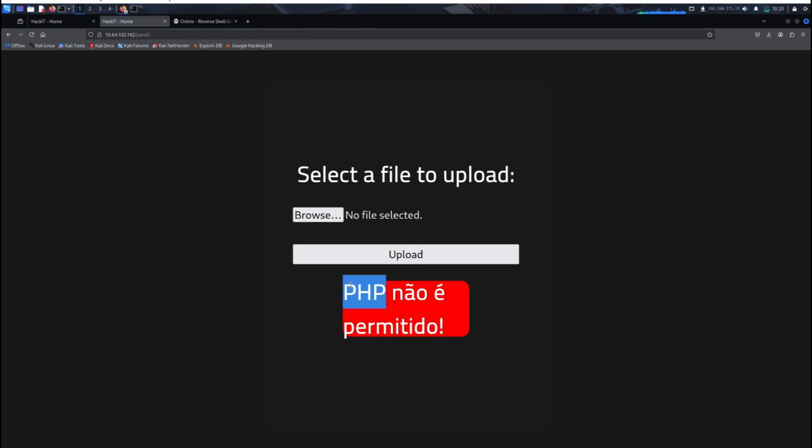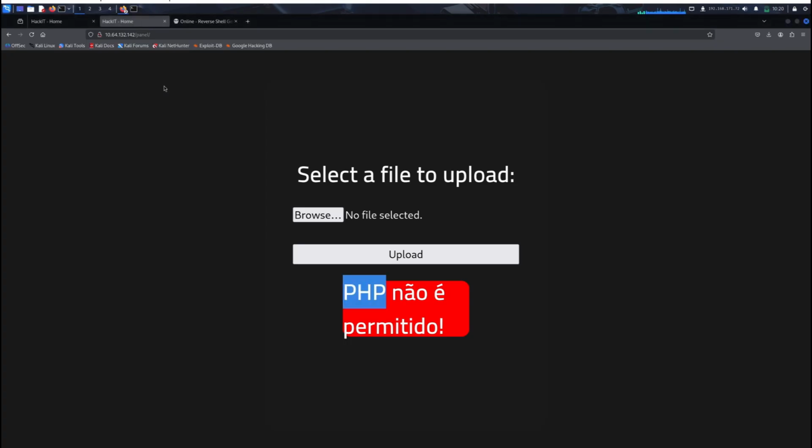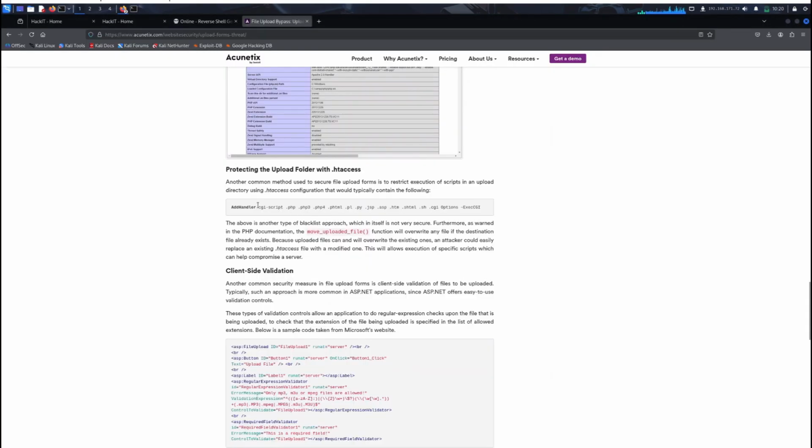We can see PHP permitted, so it looks like Spanish to me. It looks like you can't upload it for whatever reason. It may be filtering the .php part, so we could try a PHP filter bypass. We can see we get a bunch of file extensions that we can try. So there's a .htaccess file on the website, and we could try to access this.